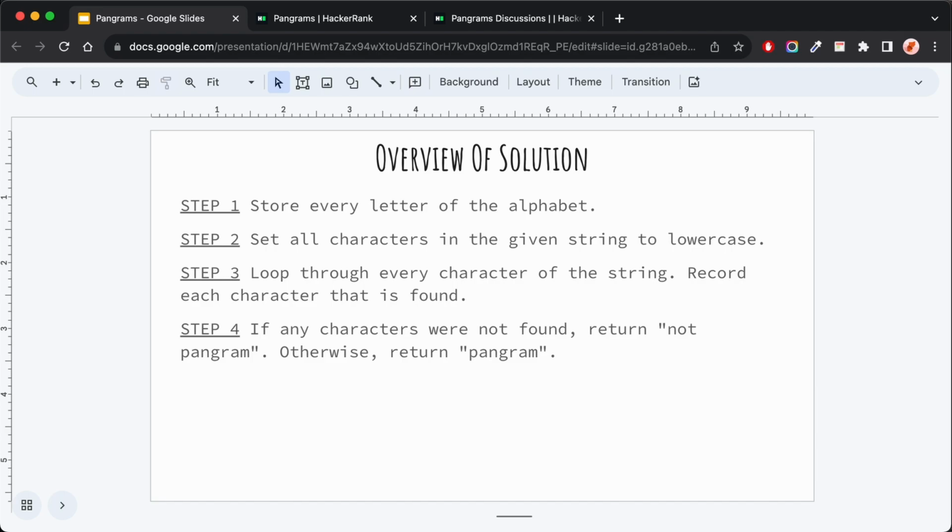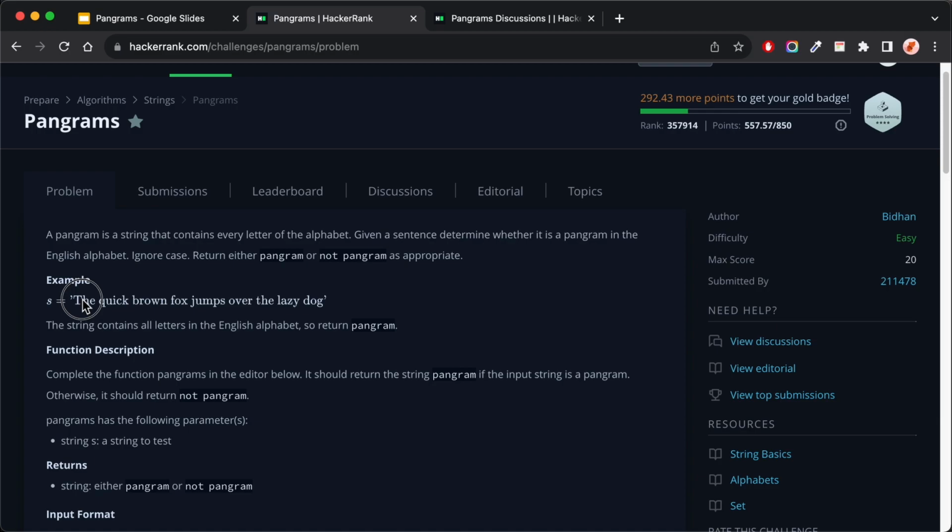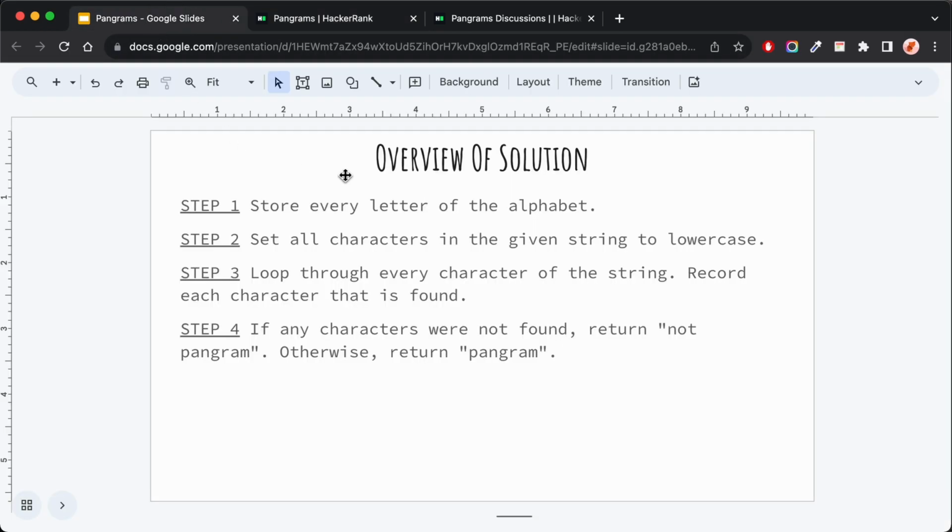An overview of the solution. Step 1, we store every letter of the alphabet. In order to check to see if our given string contains every letter of the alphabet, we need to compare it to something. So that's why we're storing every letter of the alphabet. Step 2, we set all characters in the given string to lowercase.